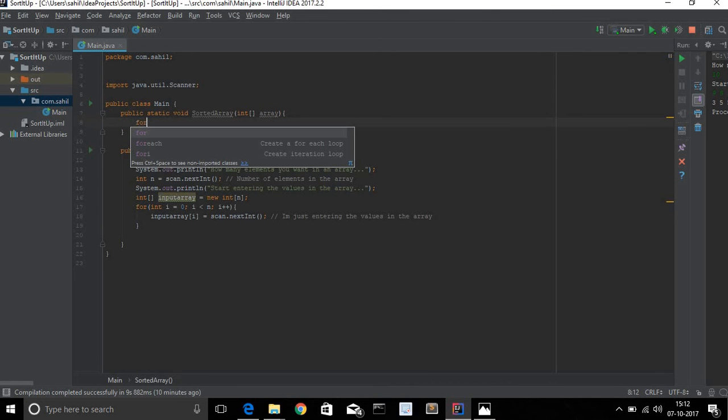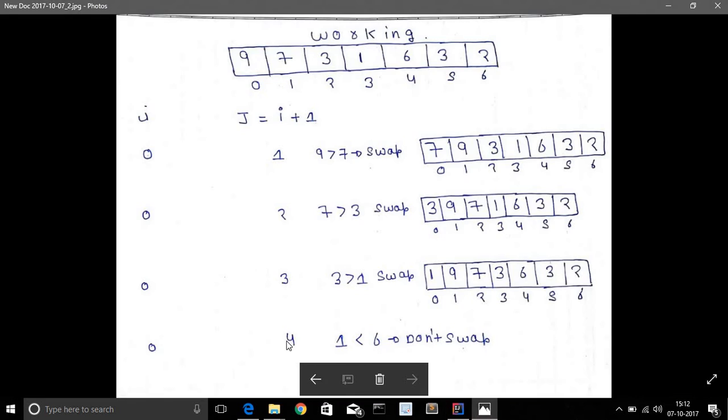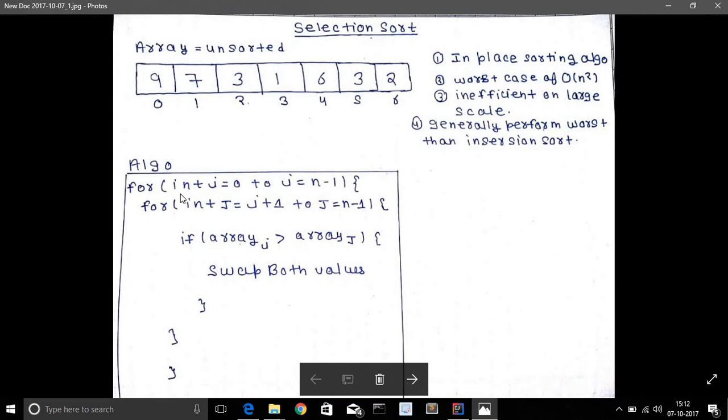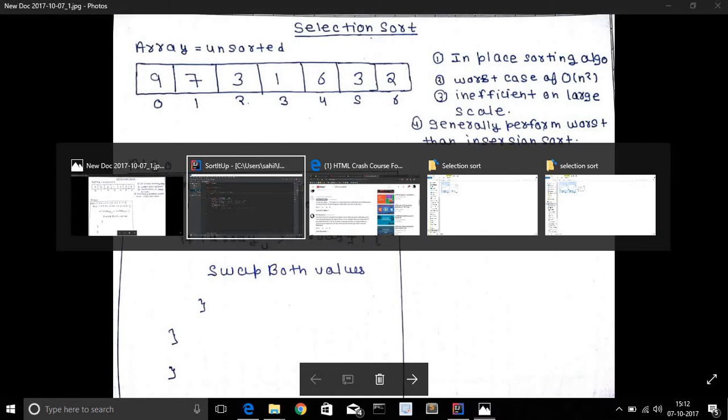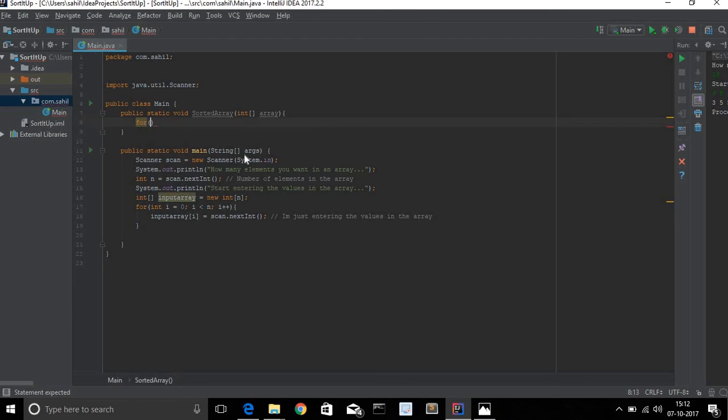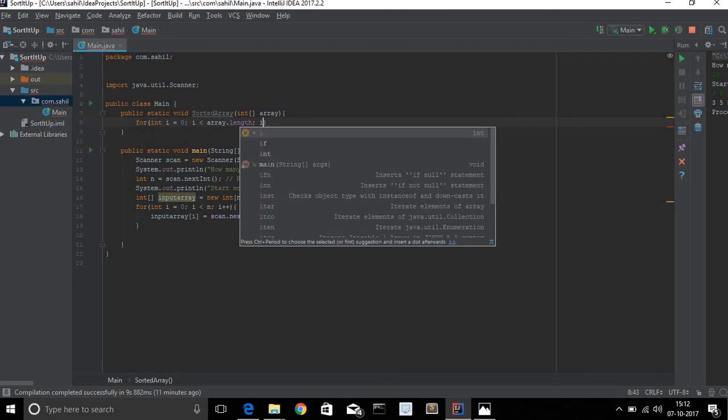Now the algorithm has to take two loops, and if the value of i becomes greater than the value of j, I have to swap it. I'm going to do the same here. For int i, I'm taking one loop which starts from 0 and runs to array.length, with i plus plus every time.